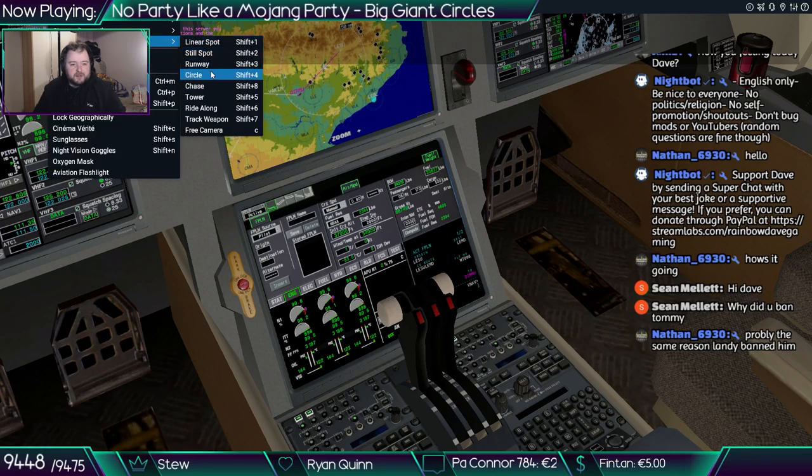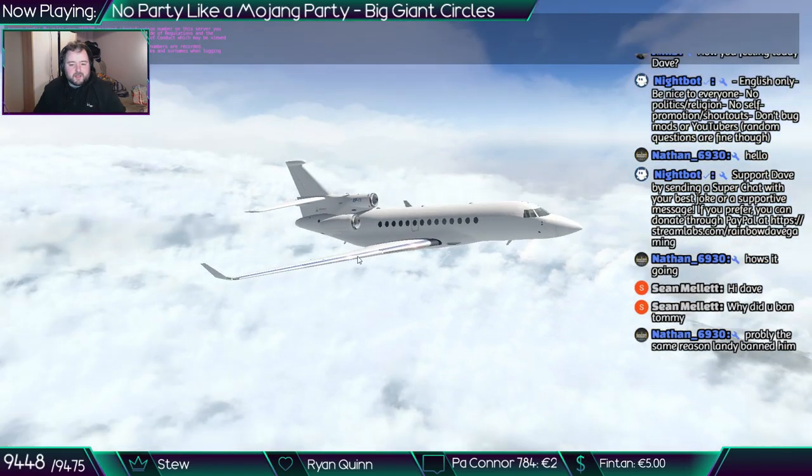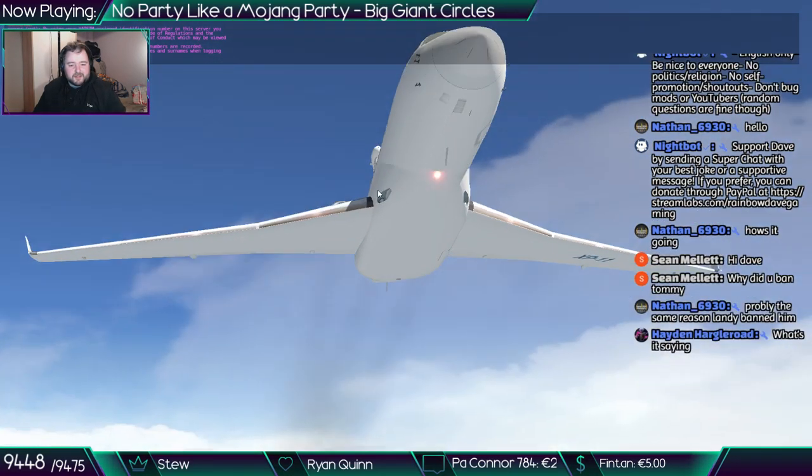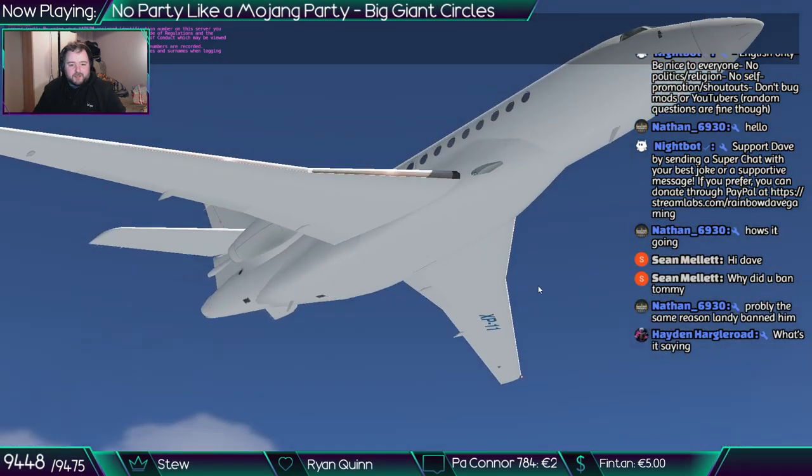Let's go to the external circle view to have a look at this. The exterior model, I feel, is a bit better than the interior model in this. It is quite pretty indeed.